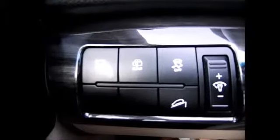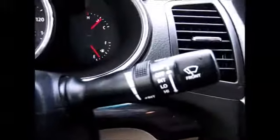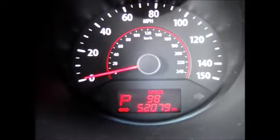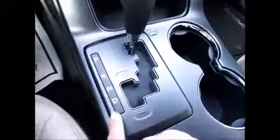We have rear washers for the back windshield, traction control and hill start. There's your lights and the back windshield wipers. It'll tell you distance until empty — currently 98 miles until empty — and 52,079 miles on the odometer. Up here you have your clock, Sirius satellite radio capabilities, CD player, and auxiliary line-in support. Down here you have both USB and auxiliary ports, two power supplies, and the ability to select what gear you want to be in with SelectShift technology.